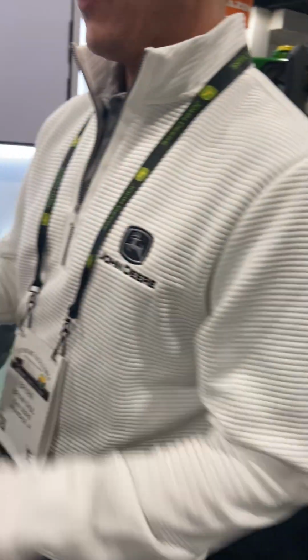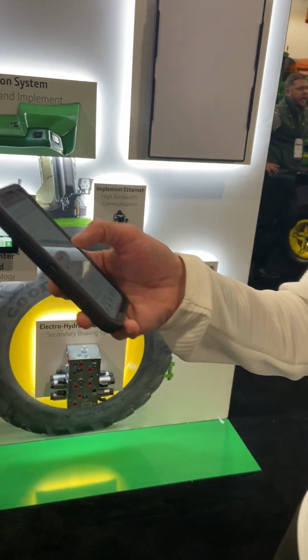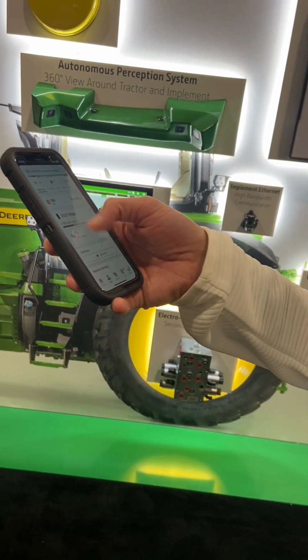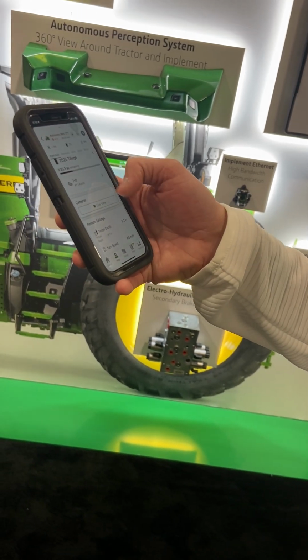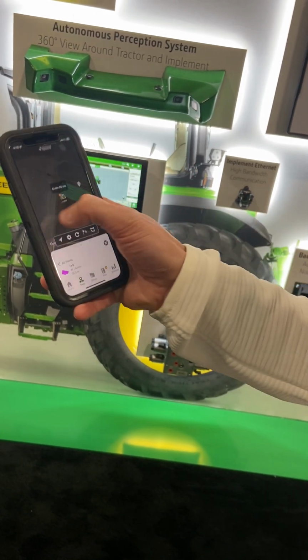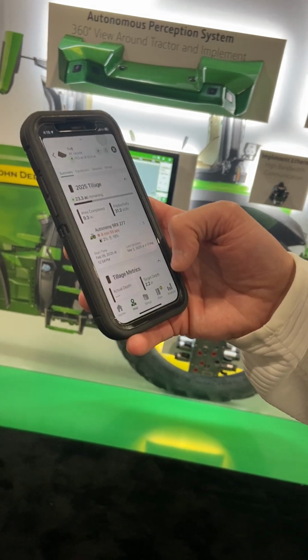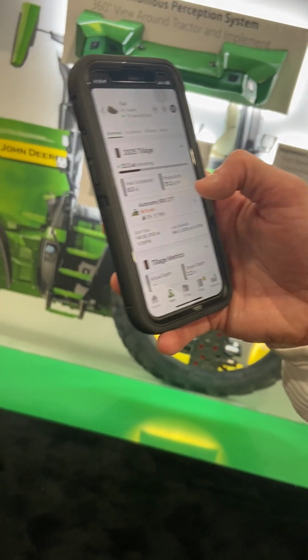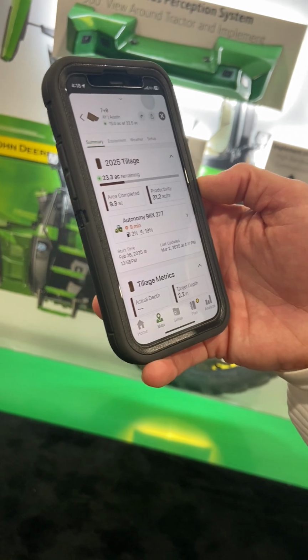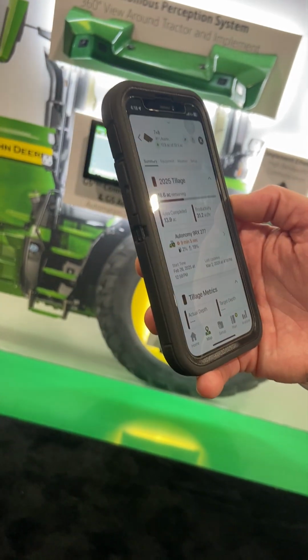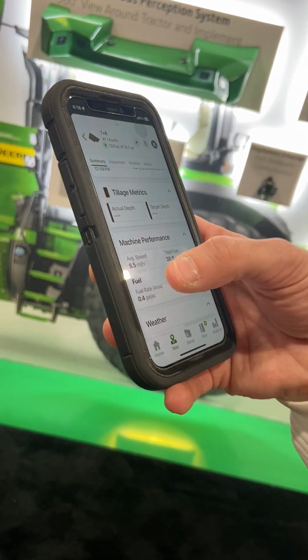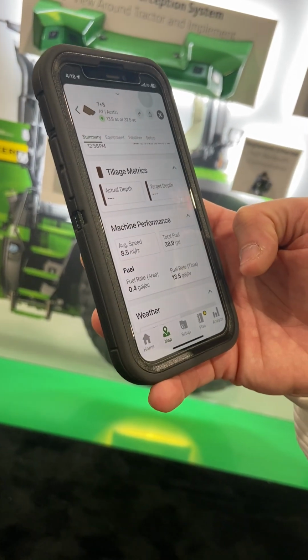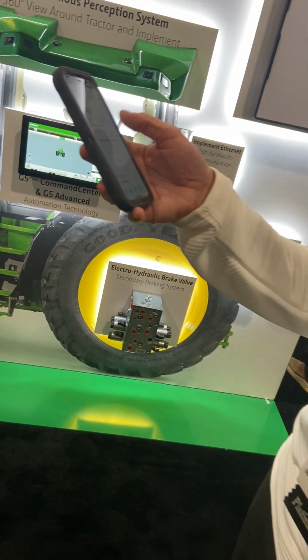Is there guidance? Yep. So it's not necessarily as much guidance as just data. So if we scroll down here and we look at this field, so we know we have 23 acres remaining. And if we look at this field, we have productivity. So it's doing 31 acres an hour right now. It's completed 13.9 acres. We can look at what depth it was at, how fast it was going, what fuel it was burning. Yeah. So, yep.